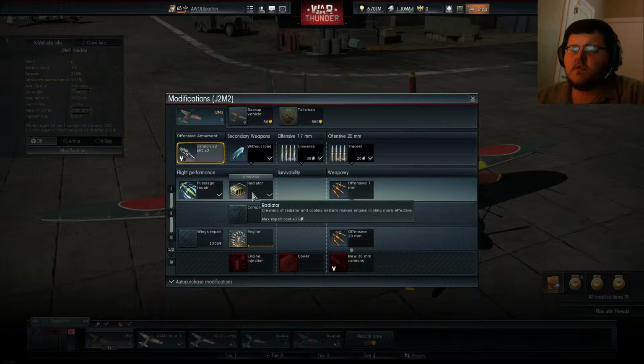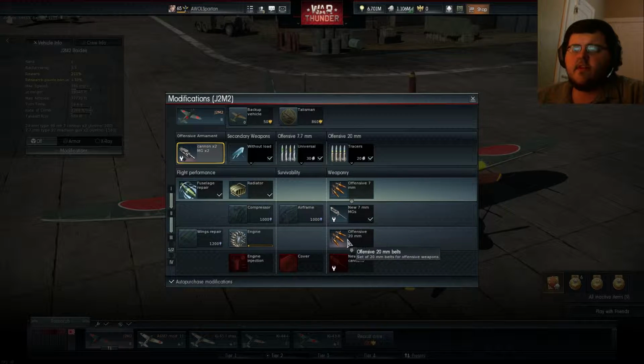Of course, I got the fuselage and the radiator, but only after I managed to get these upgrades here so I could max out my offensive armament.